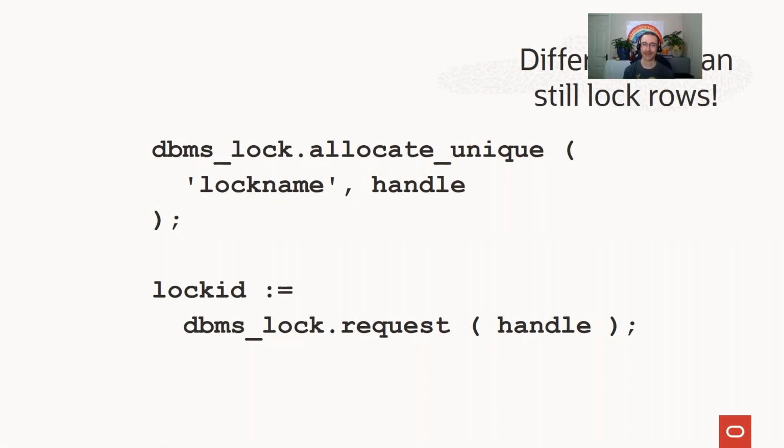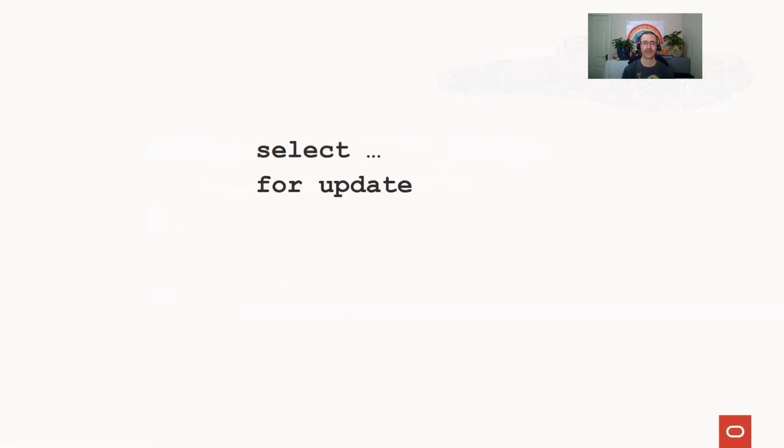So if you can make that guarantee, and it's a tricky guarantee to be able to make, you can use this. So you can just allocate one lock at the start and then continue as your transaction normally would. But a lot of the time, this is not good enough. You will still end up in deadlock scenarios. So what about good old select for update?